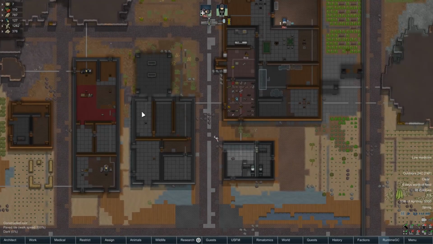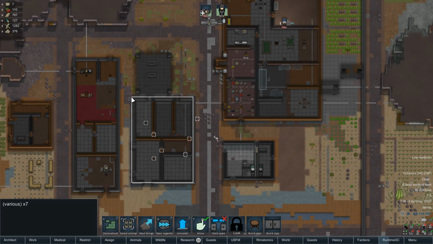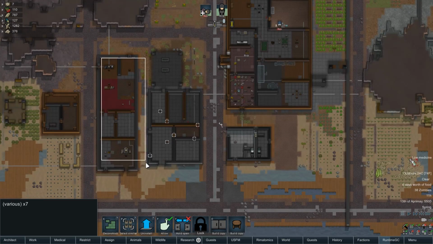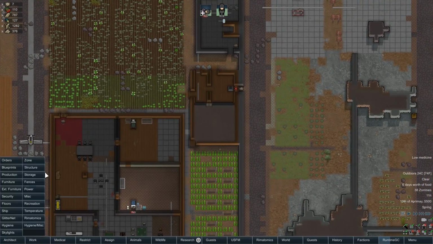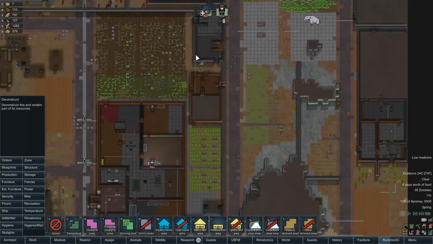Right, let's focus on the base then. So I'm thinking this could be a prison. This is very obviously a prison room. This could be a guest room or something like that. And I'm thinking we maybe just dismantle as much as possible as well. Try and avoid having just too many buildings around. We don't need a lot of these buildings.